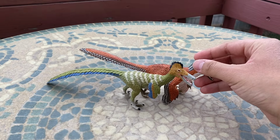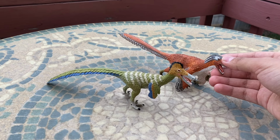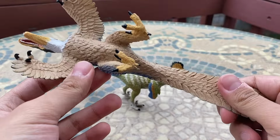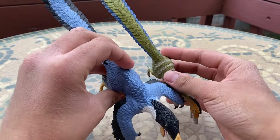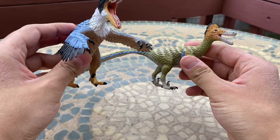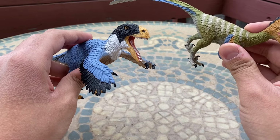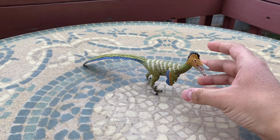And they look really great. Feathered raptors are just so cool to have in figure form. They're just cool in general. So yeah, these two look really great. And then we have the Austroraptor, which I am in love with. I love Austroraptor in general, but this figure is just outstanding. As you can see, they look really good together with the amount of feathering and the way the feathers look. I think Austroraptor was actually a pretty large dromaeosaur, so definitely much bigger than Deinonychus and Velociraptor. I'm not sure if it was just as big or smaller than Austroraptor, but I'll have to look into that. But yeah, they're really cool together.